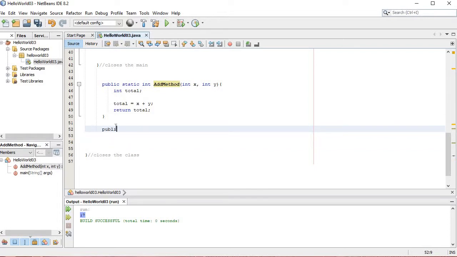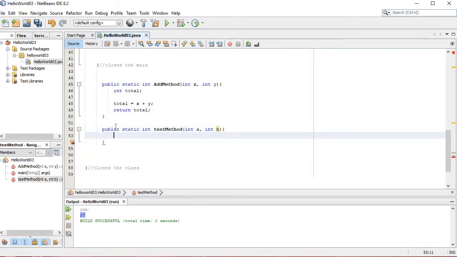Let's say public static int test method, int a comma int b. And what should we have this method do?